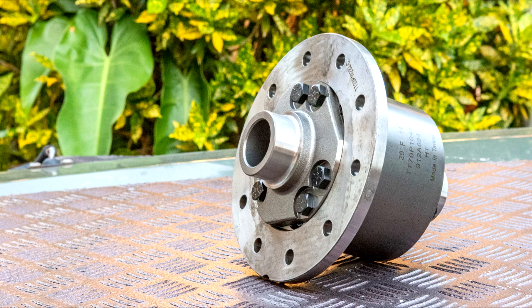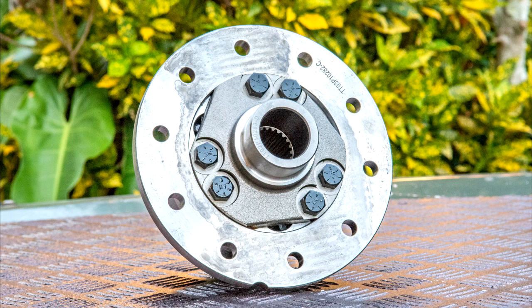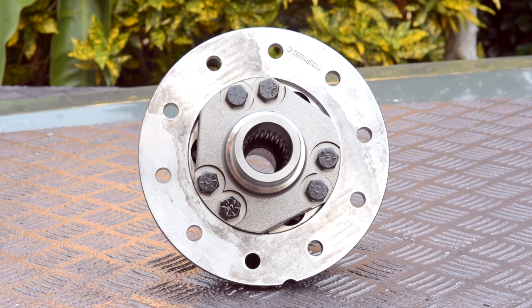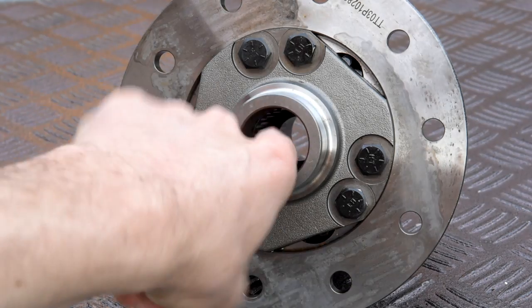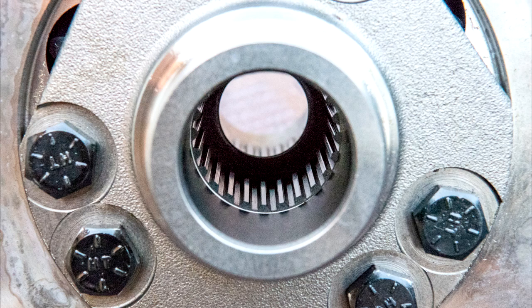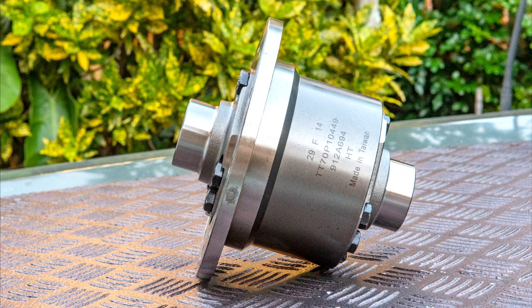The Eaton Detroit TrueTrack is an automatic torque biasing limited slip differential. I chose this unit as it is a simple design using gears, not clutch packs. It has no electronics or airlines and doesn't need special diff oils. The unit requires no maintenance. It will transfer up to 3.5 times more torque to the wheel with greater traction when the opposite wheel is spinning, thus helping to drive the vehicle forward. The downside is if one wheel lifts completely off the ground and has no resistance, it acts like an open diff — but the unit can be tricked with some left foot braking to provide resistance, which will then help the wheel with traction continue to move forward.